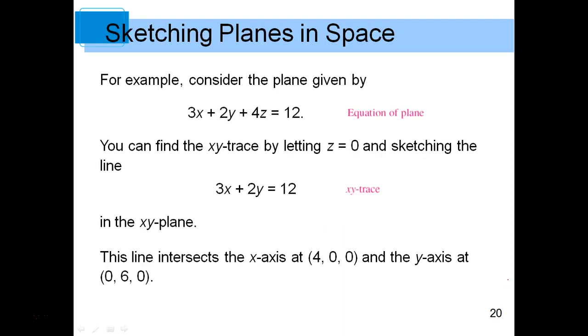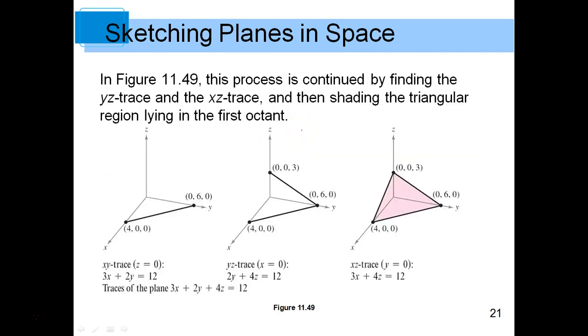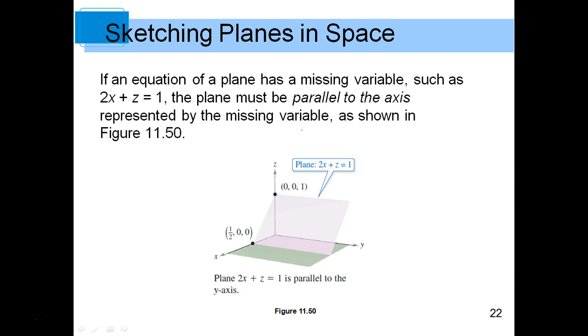To sketch planes, you're going to use the intercepts. So if you're looking for an x-intercept, y and z will be 0. If you're looking for a y-intercept, x and z will be 0. The same way we did all the way back in Algebra 1. You're going to use a trace. So I have the equation of the plane, and you can trace each one at a given time. So you can find out what this line looks like, and then you can find out what the YZ trace looks like, and then what the XZ trace looks like, and put those lines together. I like to just find the intercepts because you'll wind up with the same thing. And then you can extend your planes.